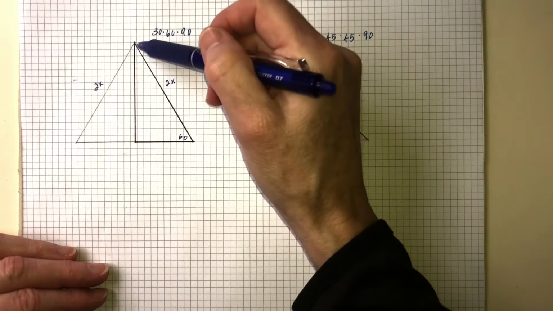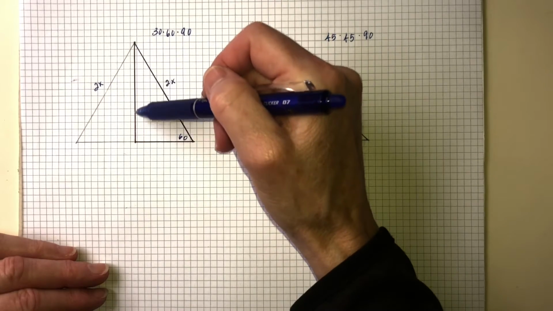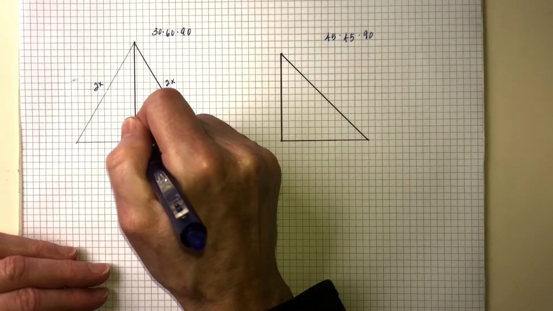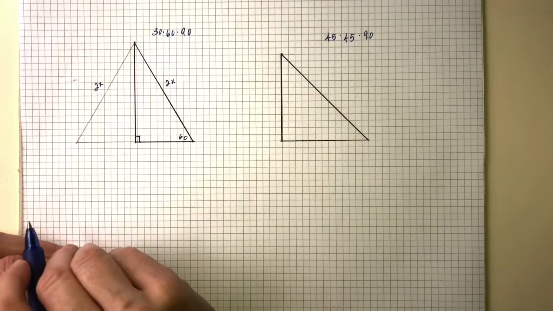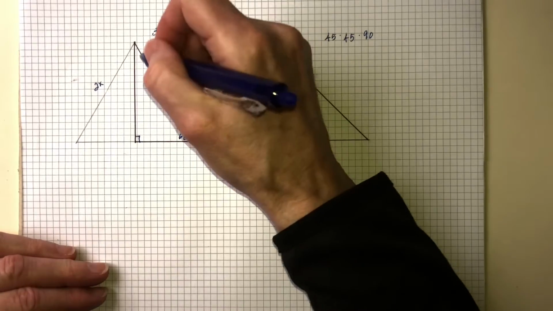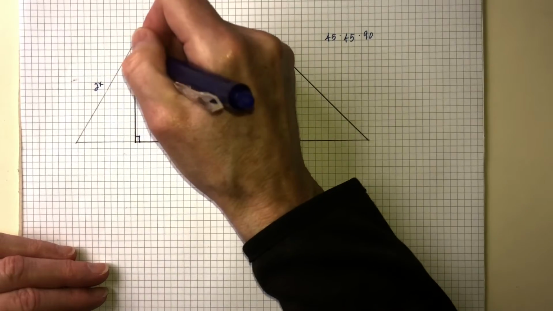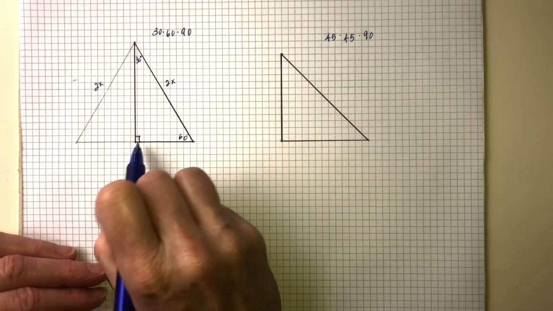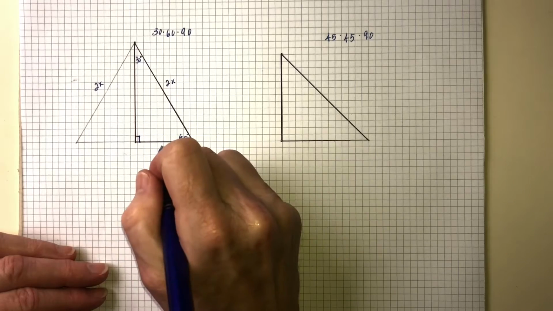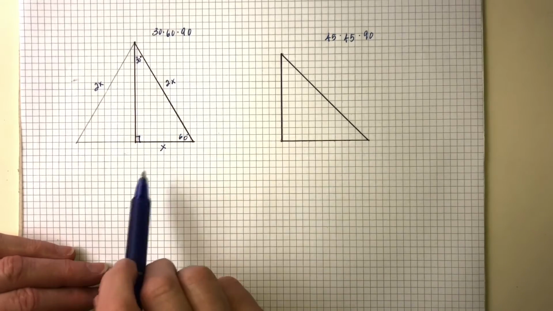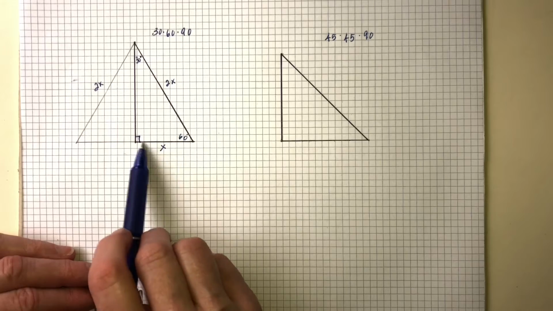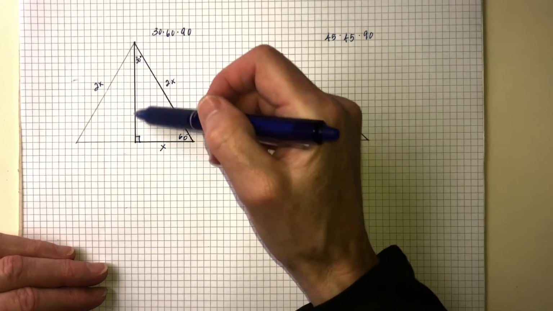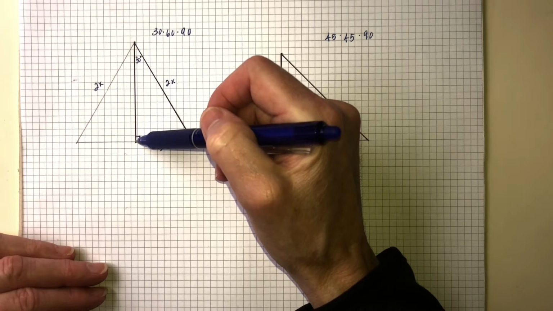And then let's say we construct this line here, this perpendicular bisector. Well, that does some interesting stuff. It gives us a right angle here. It bisects this 60-degree angle up here, giving us 30 here. And it bisects this base, meaning this side is x. So now we have a right triangle with a short leg of x, a hypotenuse of 2x, and this side, the long leg, is not known to us yet.